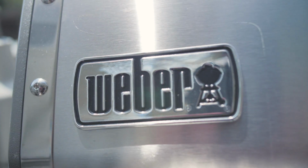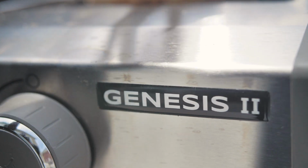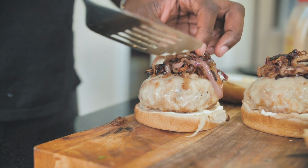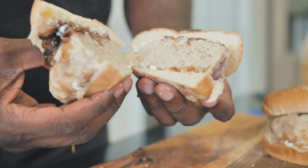Oh. Come on now. Juicy, flavorful, smoky from the Weber Genesis 2 grill. The onions are a perfect backdrop. That mayo acts like a glue and brings everything together. You gotta give it a try.